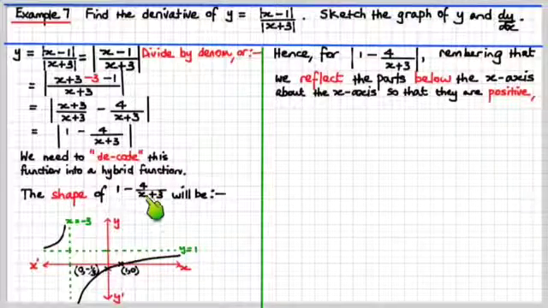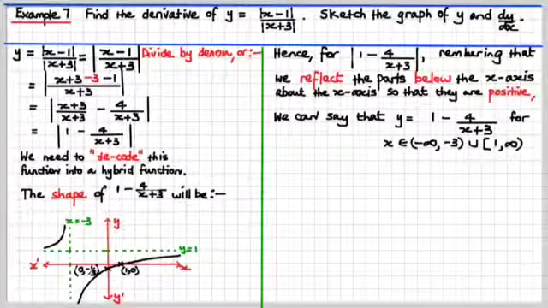Yes? Okay, good. Now, hence for the modulus of that, because this is only dealing with what's in the modulus sign, remembering that what we do is reflect the parts that are below the x-axis about the x-axis so that they are above, or in the positive. So this part here, guys, there to there to there, as far as x equals 1, has to be flipped and reflected above, so it goes like that, if you want the modulus of that function. Do you see what I mean?